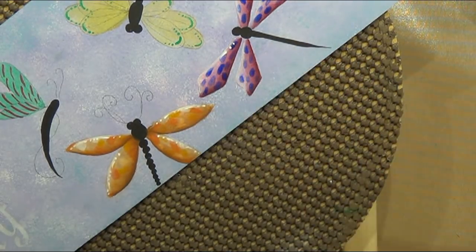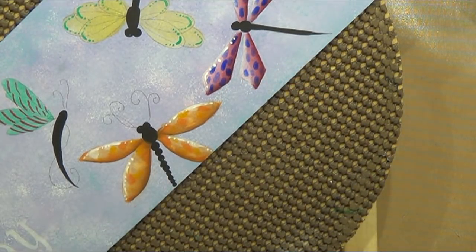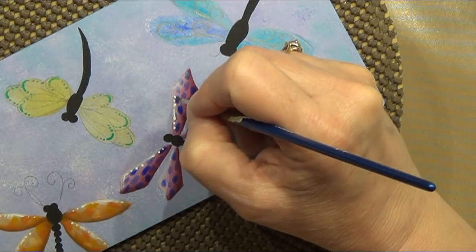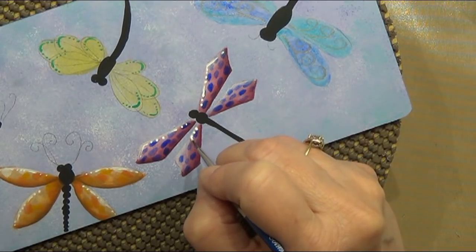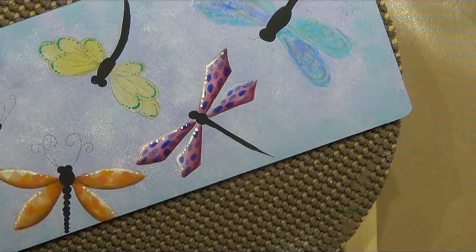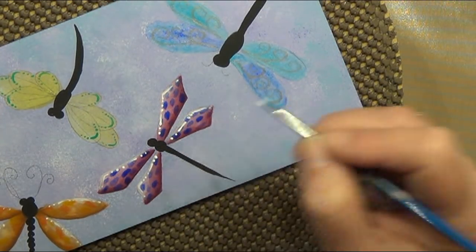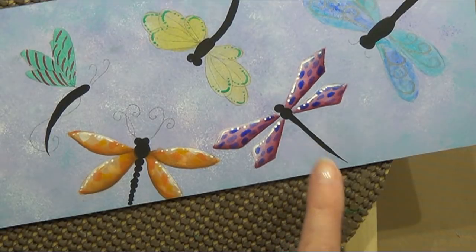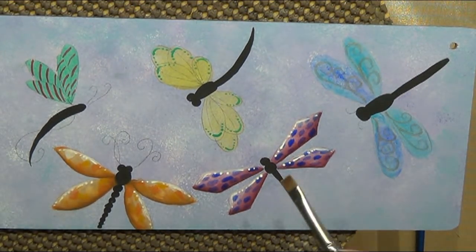And on this one, we're going to add some dots on here as well. Dot, dot, dash. Dot, dot, dot. Dash, dot. Dot, dot, dash, dot, dot, dot. Dash, dot. And I forgot to shade next to the body, so I'm going to have to wait for the white and come back and do that with some of the black and magenta mix.